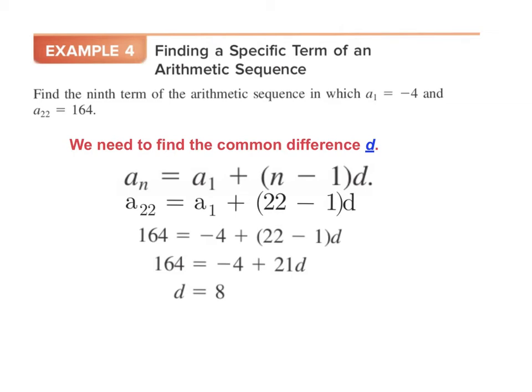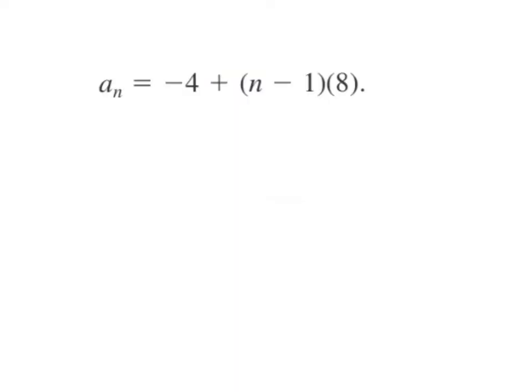Right? Is that it? All I got to do is find 8? We're trying to find the 9th term. So now I go back to the actual formula. My first term is -4. I know the common difference. And which term are we trying to find? The 9th. So what is that? N is 9. Let's just plug 9 in right now. A sub 9 equals -4 plus 9 minus 1 times 8.